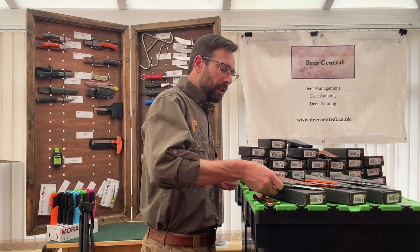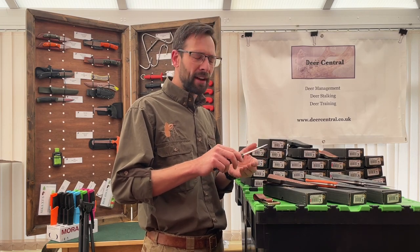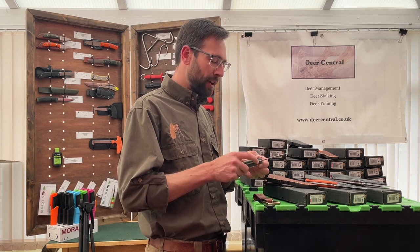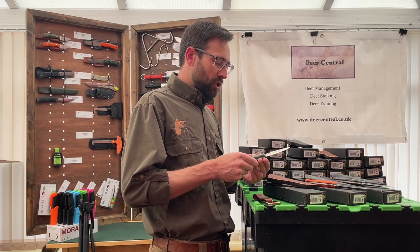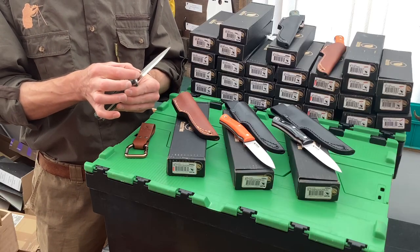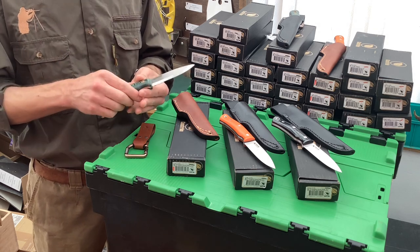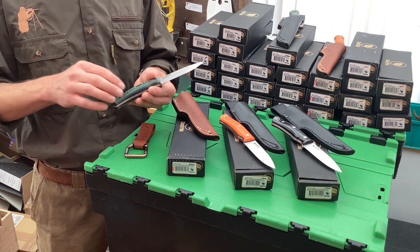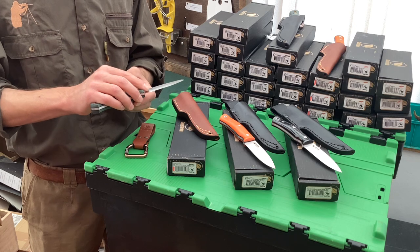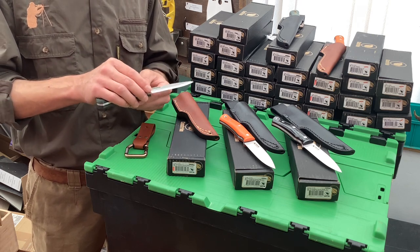What are the decision-making factors for your deer stalking? Let's talk about the shape of the blade, because that has an effect on how you maintain it. The two different Castrom SFK knives we stock have two different types of blade geometry. The Scandi grind is a type of flat grind where the bevel starts further down the width of the blade and goes down to the sharp angular cutting edge in one angle - normally around 22 to 23 degrees. That bevel goes straight down to the cutting edge, meaning you can rest the edge on a sharpening stone.